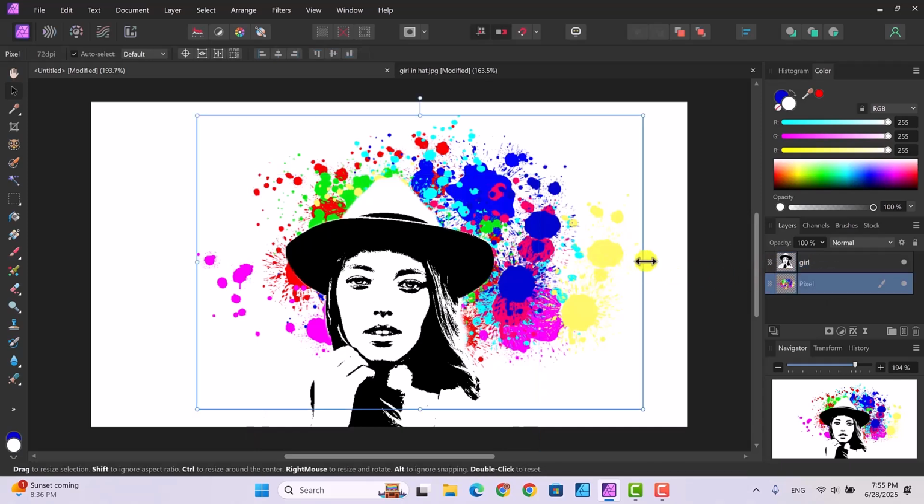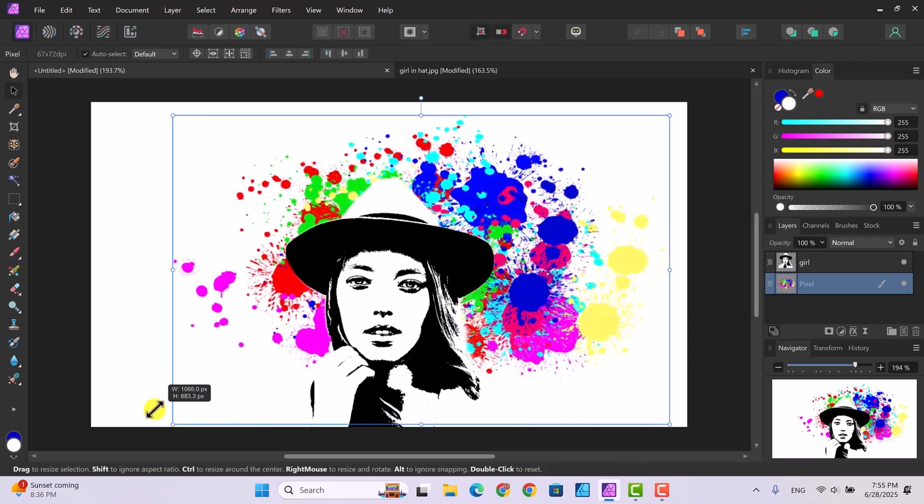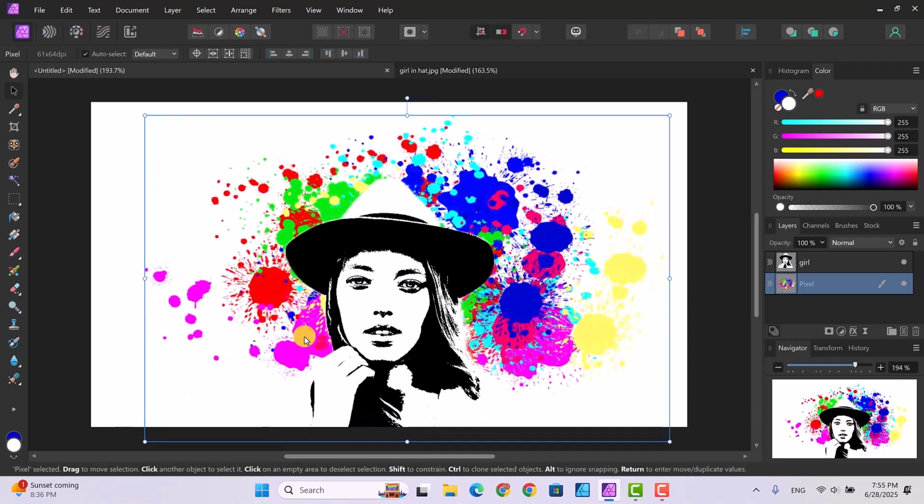And we can adjust these around in case you don't think it's big enough, and get her in there.